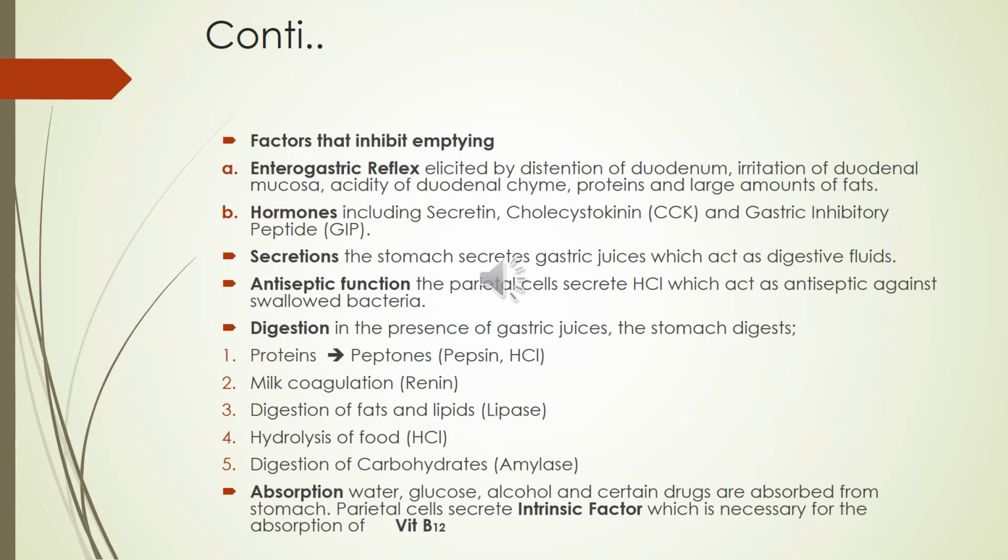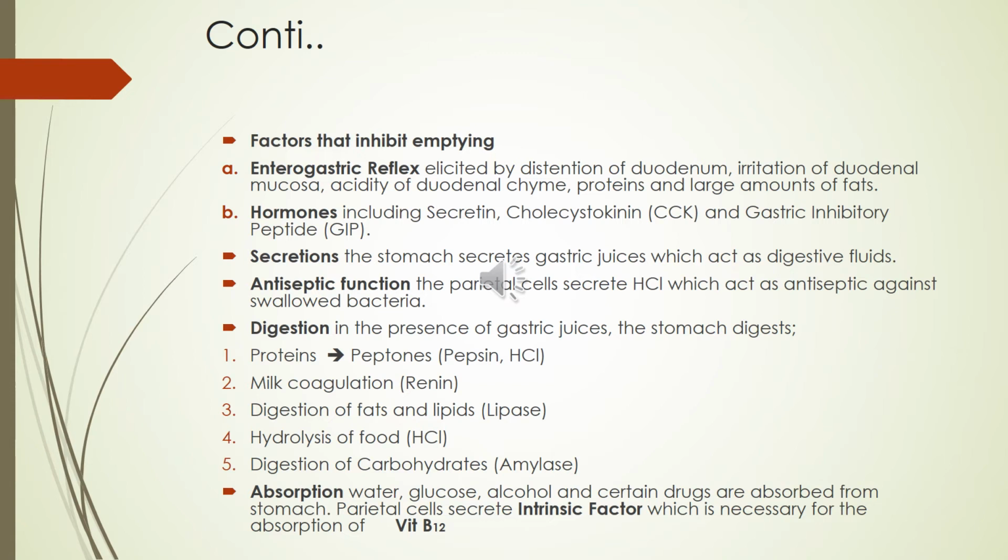And the secretions: the stomach secretes the gastric juices, which act as digestive fluid. We have already learned about that. Then the antiseptic function: the parietal cells secrete hydrochloric acid, which acts as an antiseptic against swallowed bacteria. Definitely, when we are taking up food, there are some bacteria which we take up with our food, even from the air and in the food as well. So we need to clear all of those bacteria to have proper digestion, so that the nutritional value of the food may not get affected.